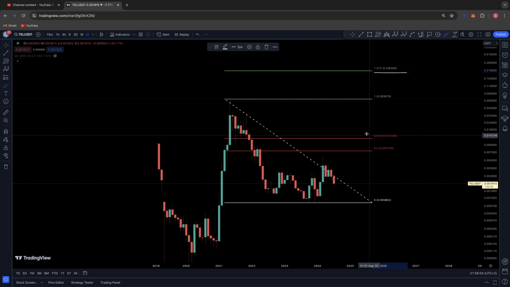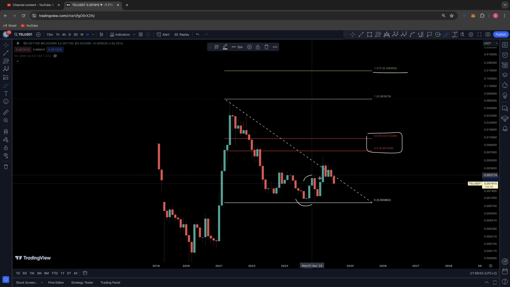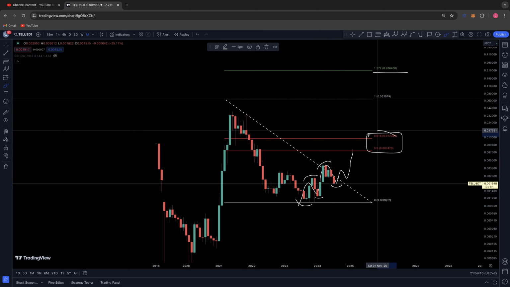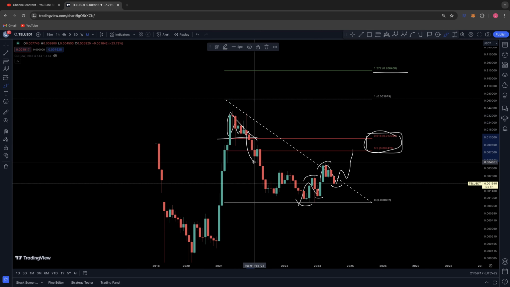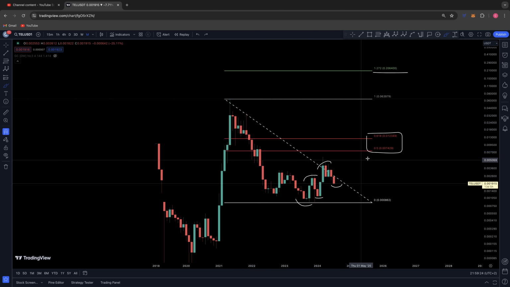And we do have key levels of resistance above us that we need to see Telcoin break above. And I think this is where we're trying to work towards. So we've got this low, a high, a higher low, a higher high. Right now we just need a higher low again. And we're just working our way up in this bullish structure, looking to retrace to these points of contact that you can see was support back here, under this descending triangle that we had here. It was also a level of resistance, the 0.618 at 0.0074. So these are levels I think Telcoin is trying to get to.